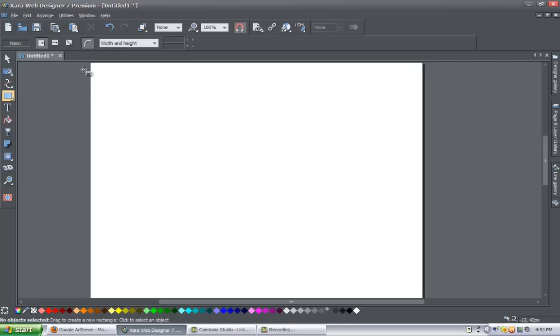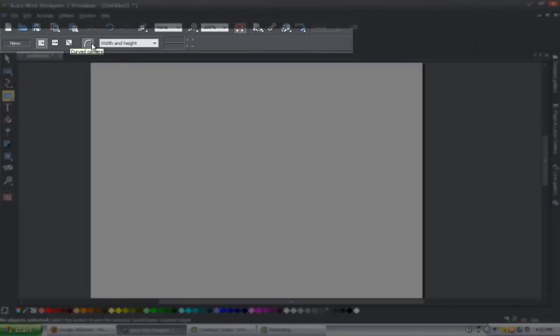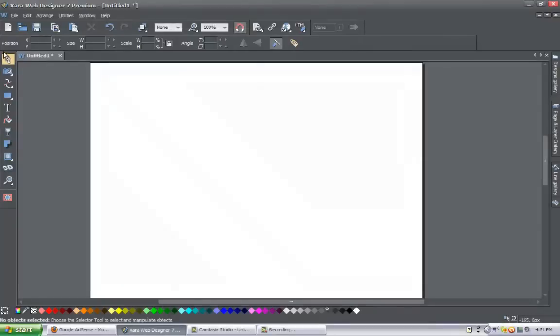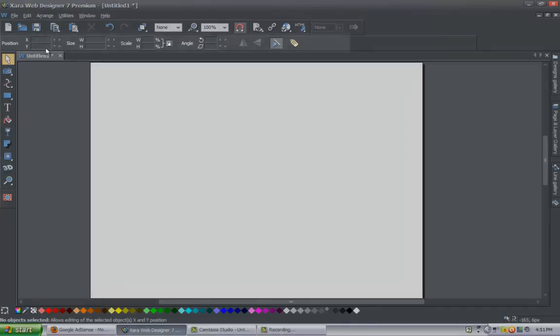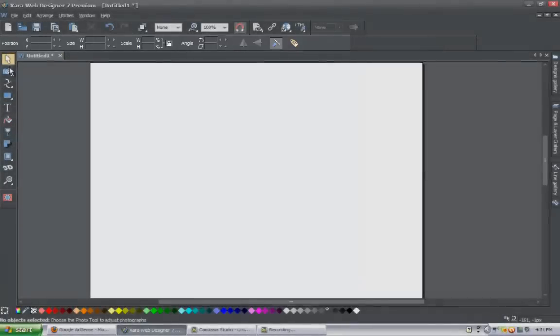And when you select the square, if you haven't noticed, this info bar up here changes. And to demonstrate that, let's go ahead and select the selection tool. Notice how this goes back to a blank space. There's no options that you can select. Everything's blacked out. Well, this is your current info bar, and it'll change based on what tool you have selected here. So remember, whatever tool you choose here in this toolbar will make this info bar change.